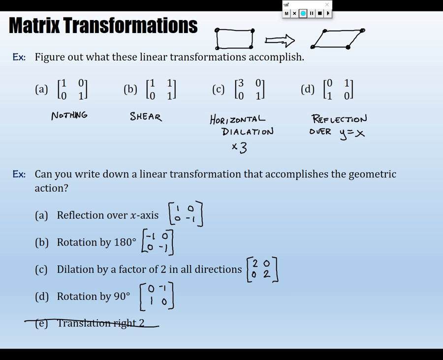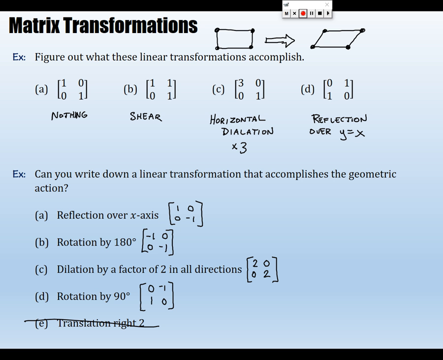Where does i go under this one? That is 1, 0. If you multiply this by 1, 0, what do you get? Still 1, 0. Where does j go? That is 0, 1. Where does that go? 1, 1. Yes? Do you see those answers actually immediately before your very eyes? Where does i go? 1, 0. Where does j go? 1, 1.